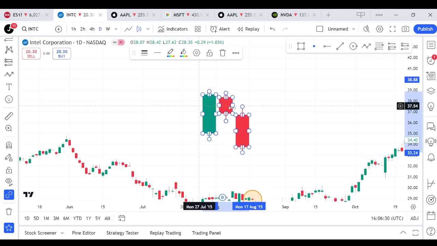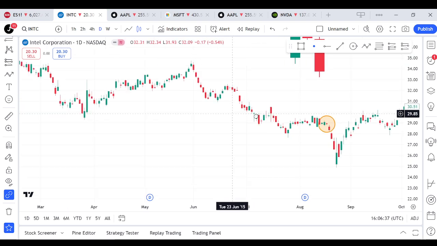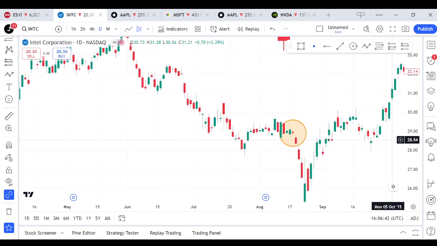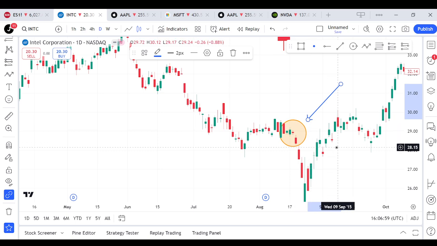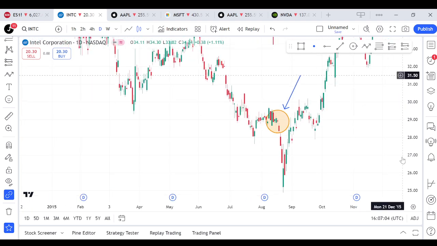Let's look at examples for the bearish trade inside down candlestick pattern on the Intel chart on the daily time frame. And you can see the example right here. We have this bullish candle followed by a small bodied doji candle contained within the first candle's body. Then we have the third candle closing below the low of the first candle right here. So that is one example of the bearish trade inside down candlestick pattern.